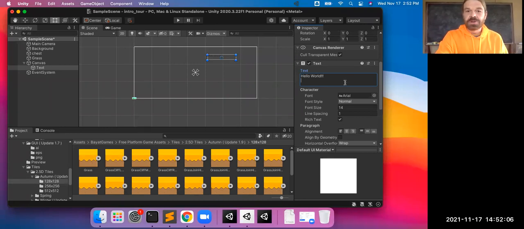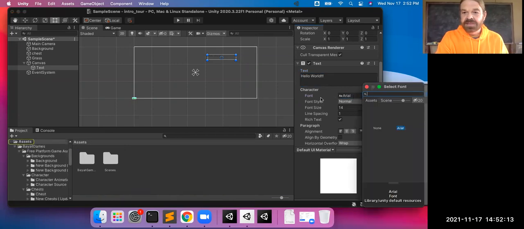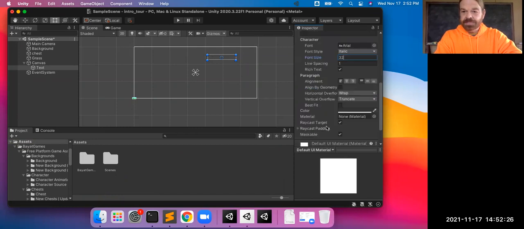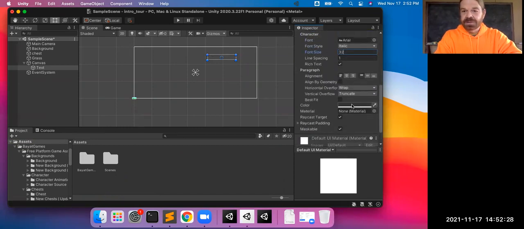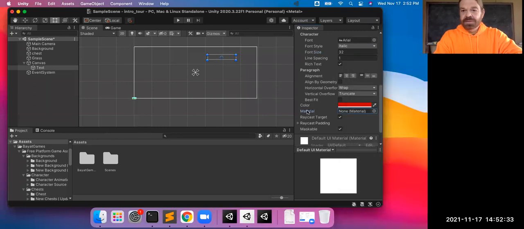So put the words hello world there. Kind of hard to see, so we could change this. We have different fonts. I'm on a Mac, so the fonts are funny. Have to import them and include them and all that stuff. Have to pay Apple for them. I'll make it italic, make it really big. Change the color so it shows up really red. That'll work. The normal text editing options, they should all kind of look familiar.